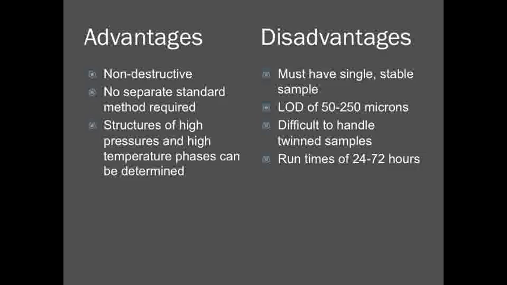The technique gathers detailed information about crystal structure, which includes bond angles, bond lengths, site ordering information, and unit cell dimensions. Here are the related advantages and disadvantages of the technique. It is important to note that it is only with the use of specialized chambers that one can determine the high temperature and pressure phases.